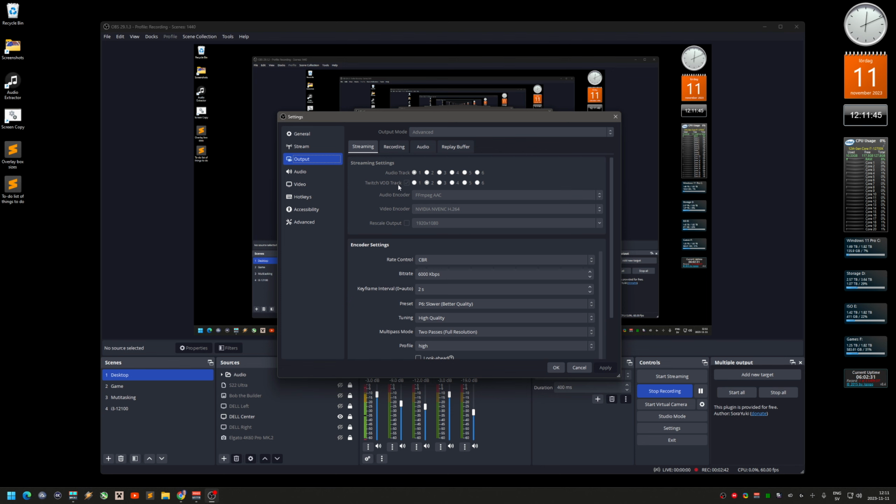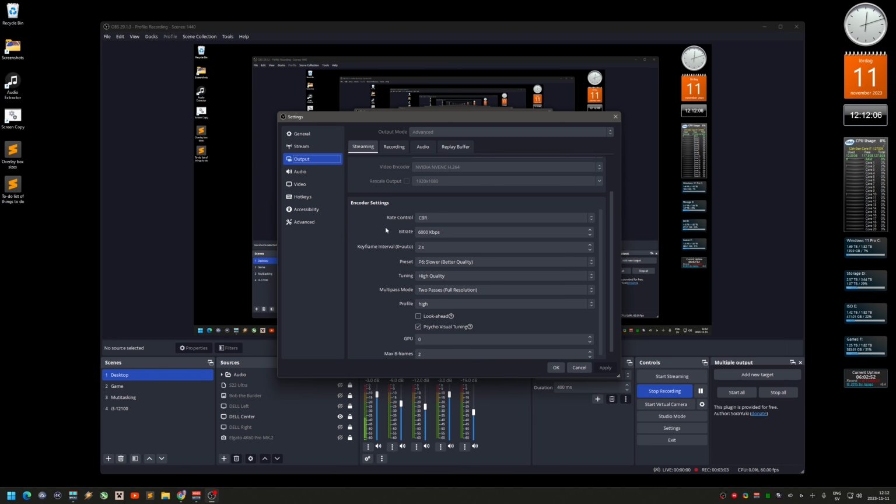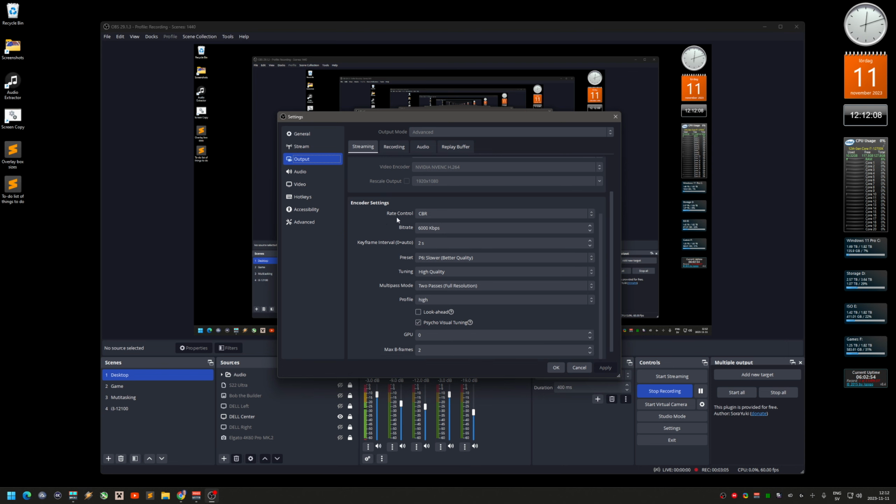Well, let's skip that for now at least, because then I need to show you some other stuff, how to do that. But over here in the video encoder, you select the NVIDIA NVENC, if you got an NVIDIA card. Don't rescale the output. Down in the encoder settings, you select CBR, and that's constant bitrate.